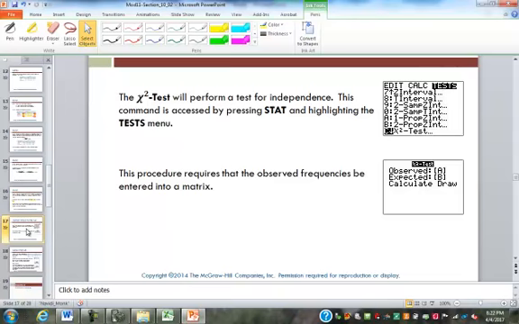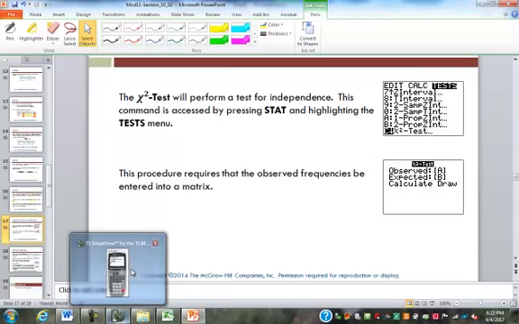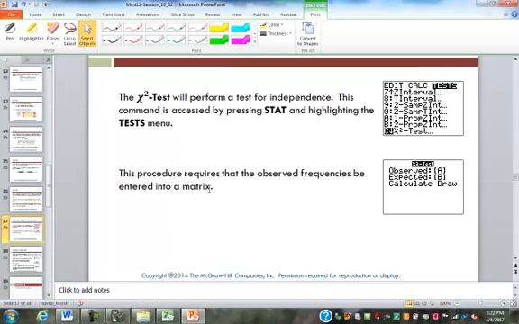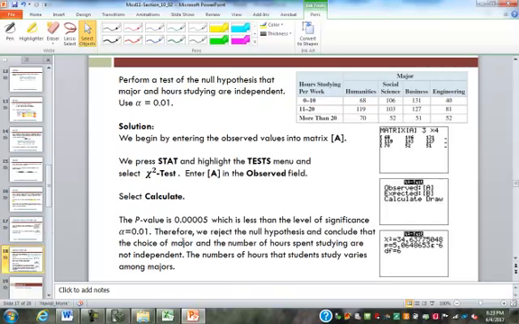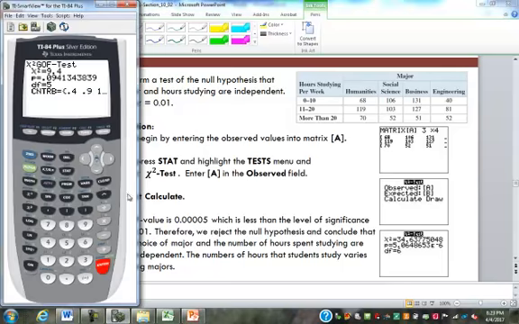How would we enter this in the graphing calculator? Well, in the graphing calculator, since the contingency table is two-dimensional, we cannot just use the list. We're going to end up using the matrix function. So we're going to define a matrix. I'm actually going to go one more step here, so I've got everything in front of me. So we're going to go to the calculator.